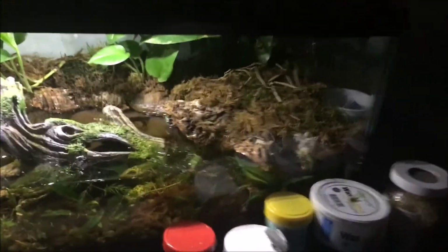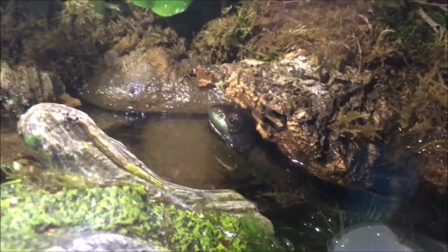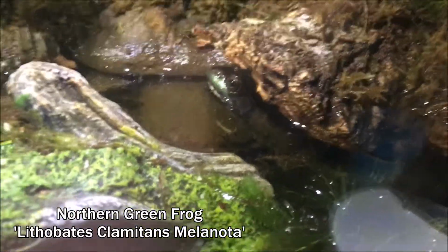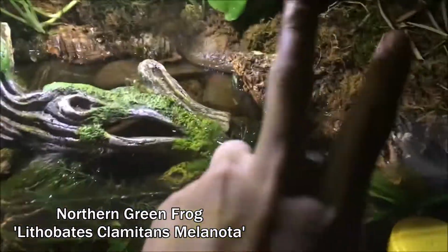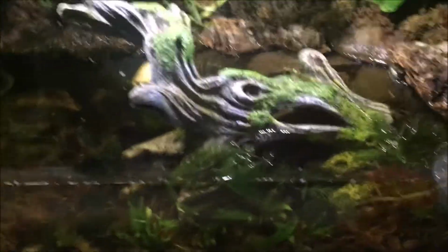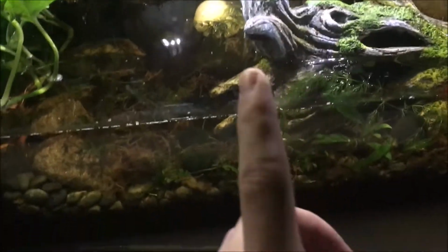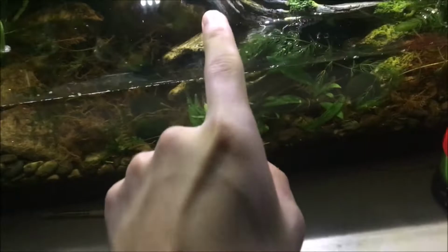Alright, now we're getting into my favorites. Frogs. This 20-gallon paludarium enclosure holds my female northern green frog, or just the common green frog. I had a male, he took a big fat L. He died a couple months ago. He was in that video, the one that said the channel's still alive, which it is. I'm just mad lazy and I have work and school and grad, but you know how it goes.